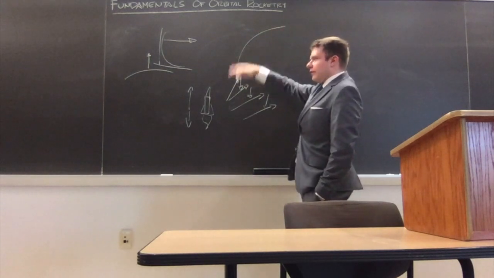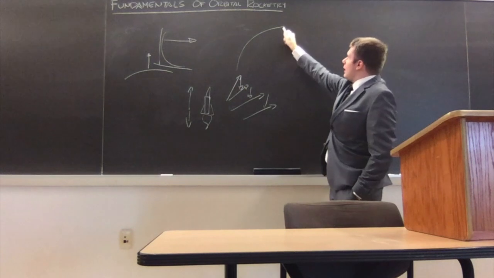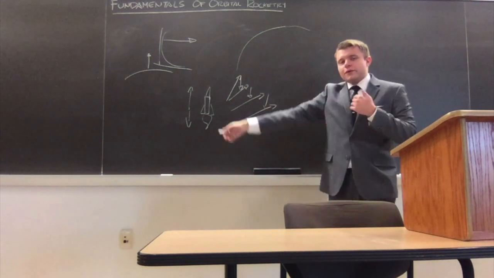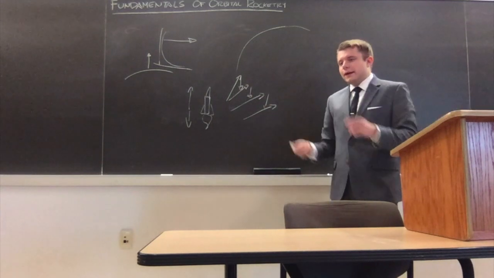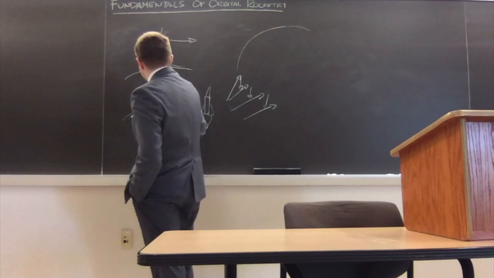You can integrate all the little things, and you have to do it numerically for some reason, because that's just the way calculus works. And eventually you hit a point in which you're going mostly horizontal. Everything you're summing at that point is going horizontal. You're circularizing your orbit. And you might first think to yourself, well, first we were going from a parabola, and then we're going into an orbit.